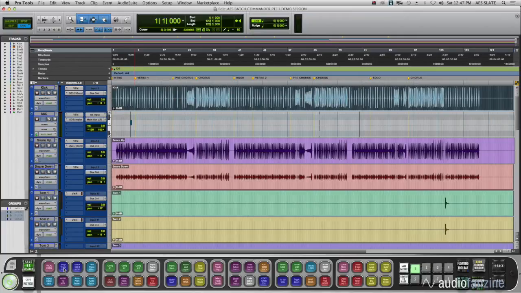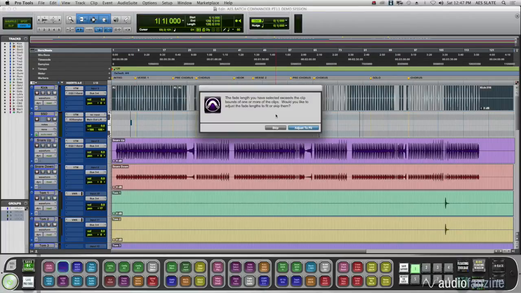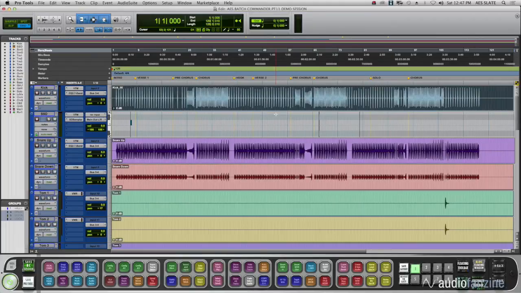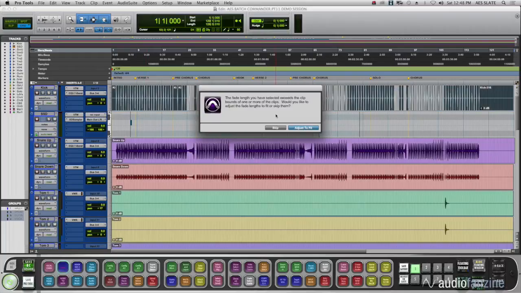So let's watch it go to work. It's going to set my pad to 5 milliseconds just like I'd have in Beat Detective. It's going to go through, chop everything up. There you go. Let's do that one more time. Snap the transient to the grid. I'm sitting here thinking about what my next move is going to be. Staying creative, not worrying about all the technical stuff, and we can keep moving on.